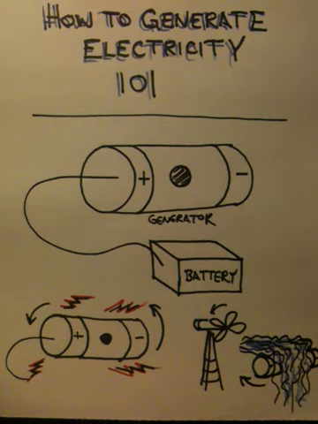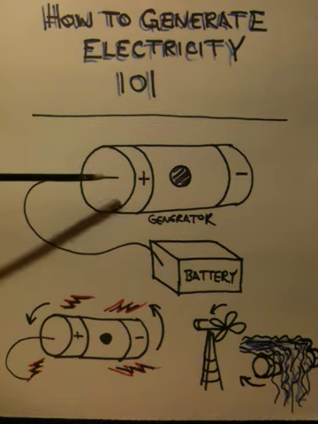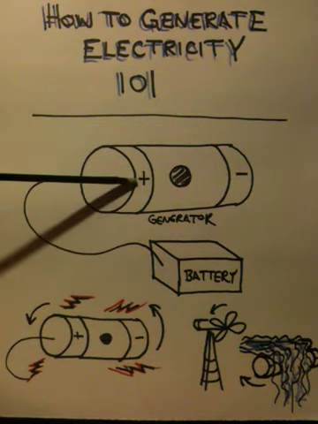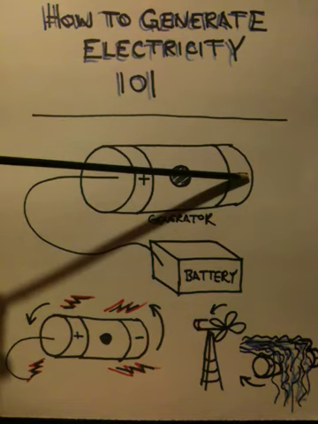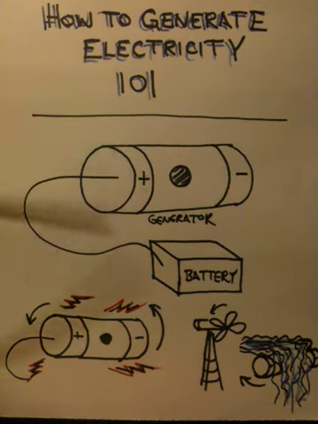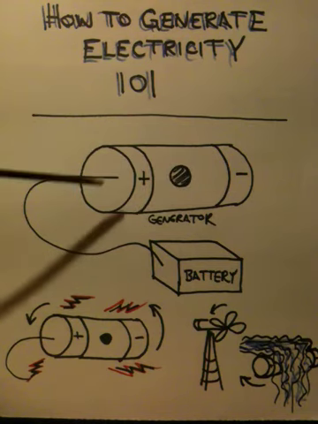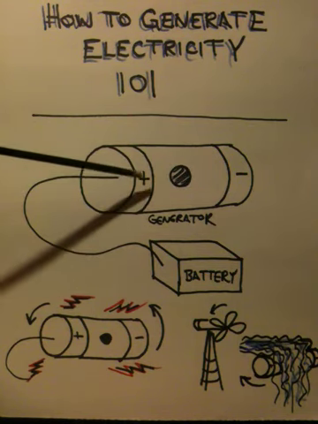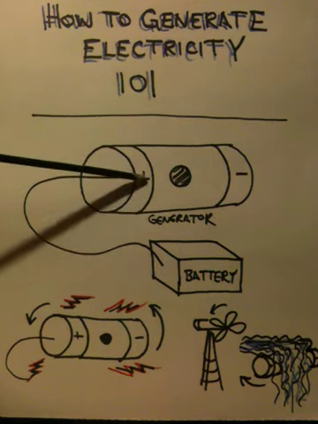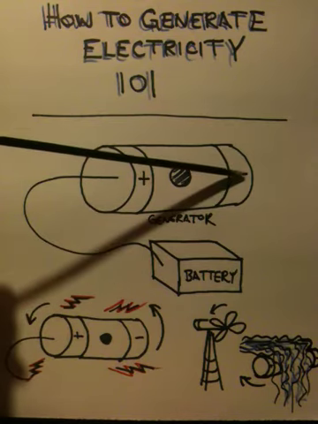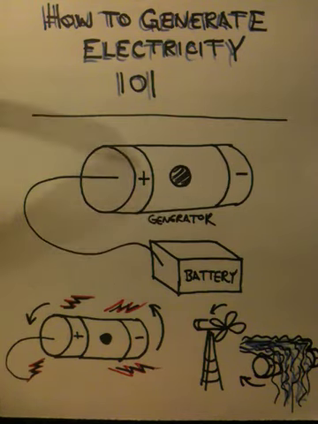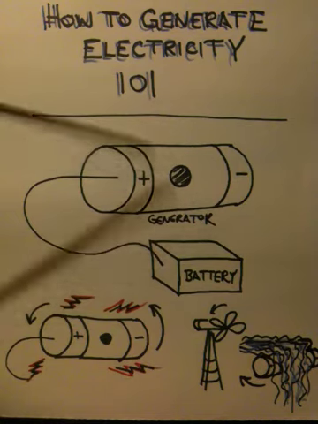Now, let me tell you why. The way electricity is generated is you take a positive magnet and a negative magnet and you spin them. All right? You spin them around some metal. And what that does is that causes the positive electrons and the negative electrons to become excited. They become excited. They're so happy.